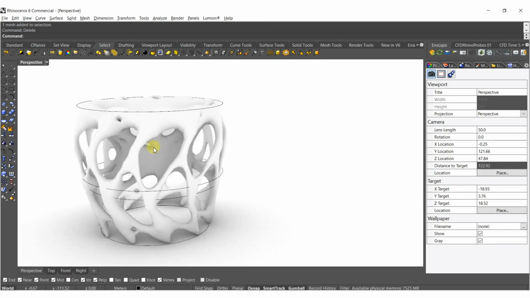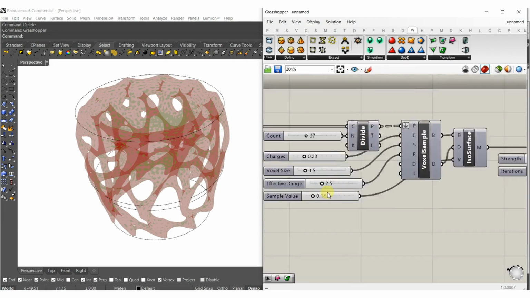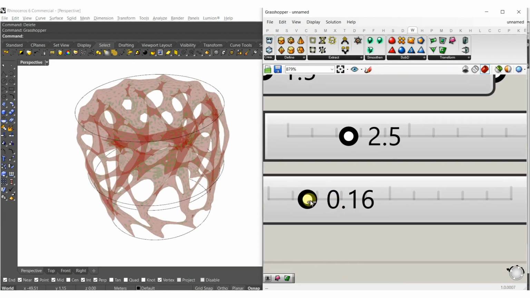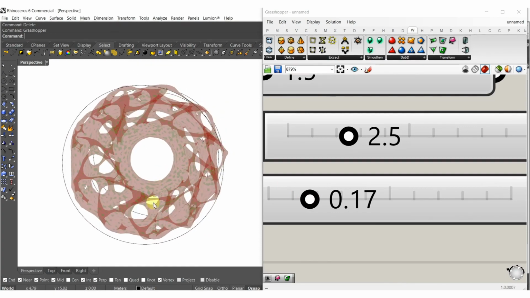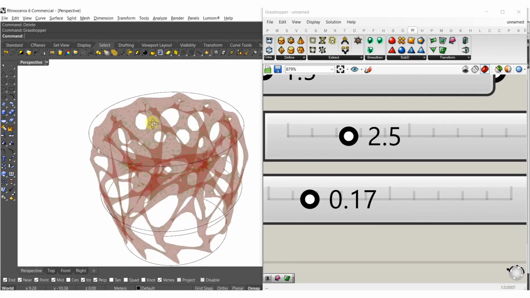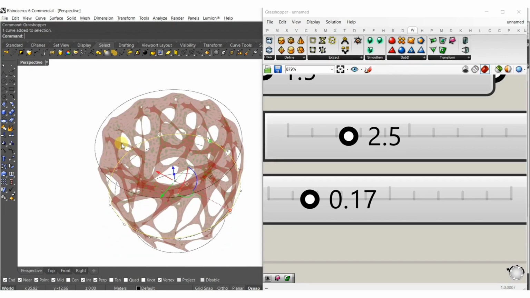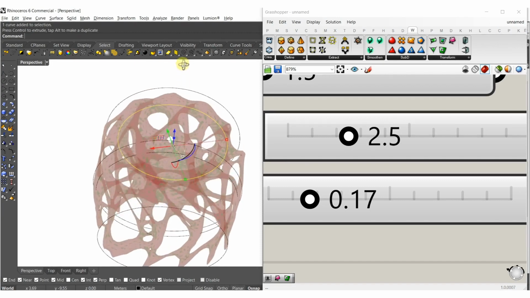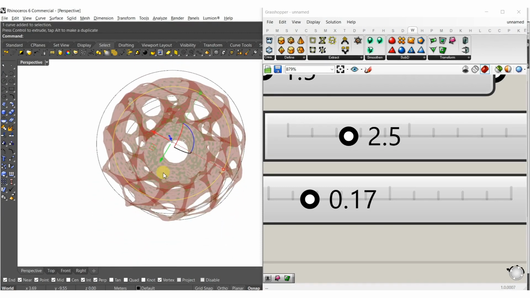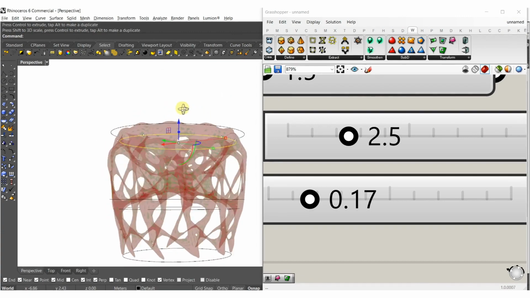We're going to go back to the voxel sample, try to open up some of those spots just a hair more, especially through here. And it definitely is based off of that inside curve that we were playing with. So if we rotate that back just a hair, that might help it out significantly. Or if we make it a little bit bigger. Yeah, so I think that's turning out pretty sweet.